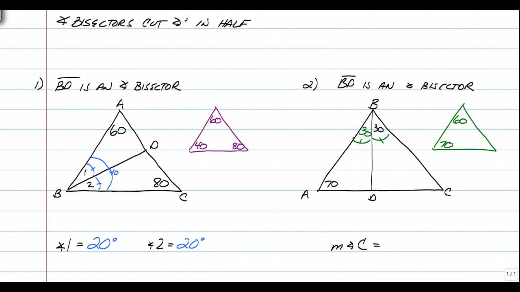So to find angle C, the only thing we have to do again is figure out what will make that add up to 180 degrees. So 60 and 70 adds up to 130, meaning the missing angle has to be 50 degrees. So angle C is 50 degrees. And you can always plug them in and check and just add them back up, but that's what you needed to get.